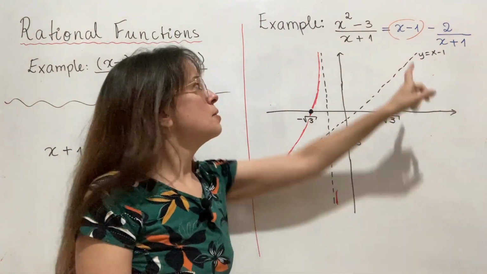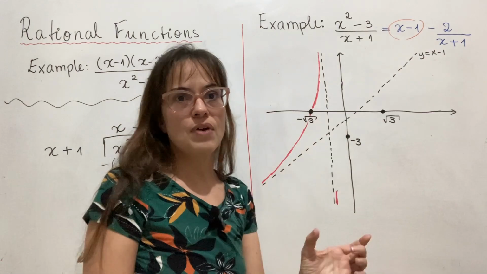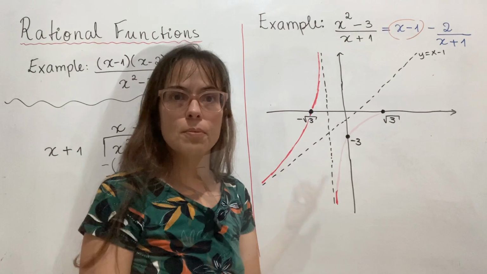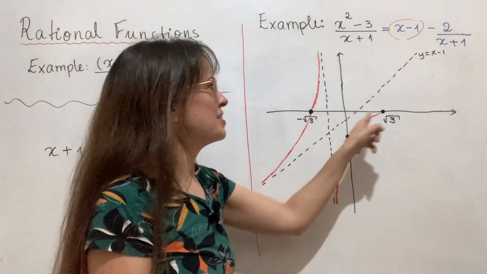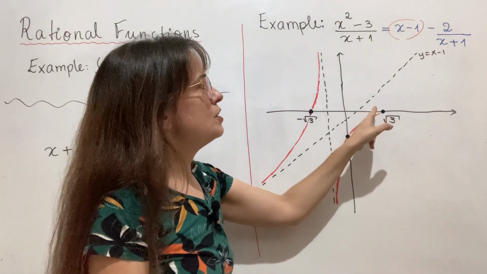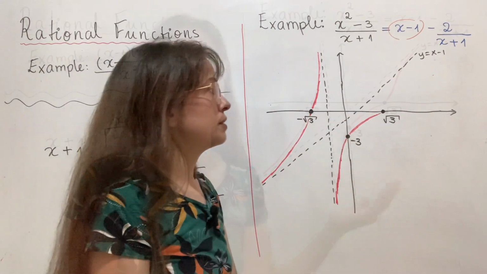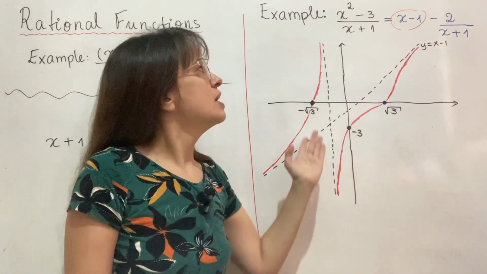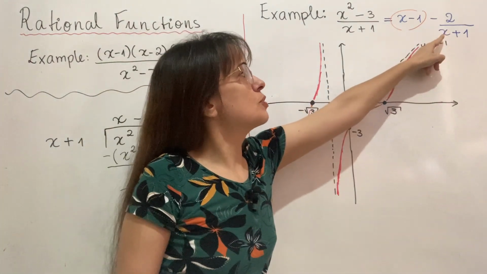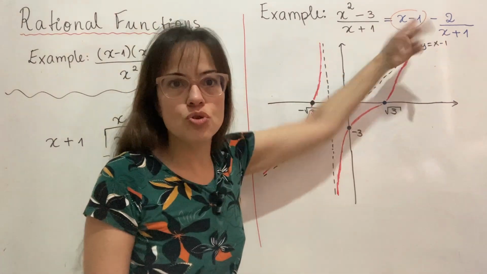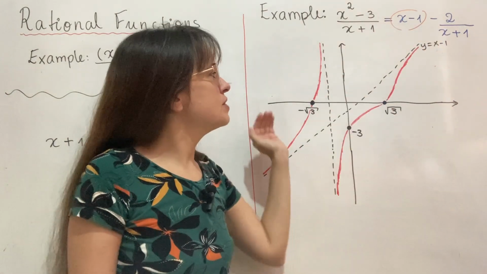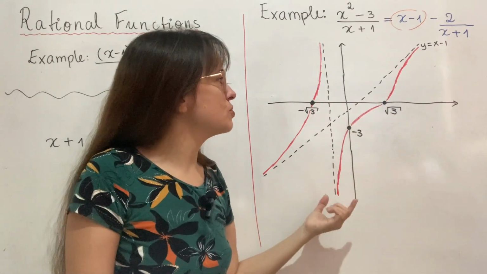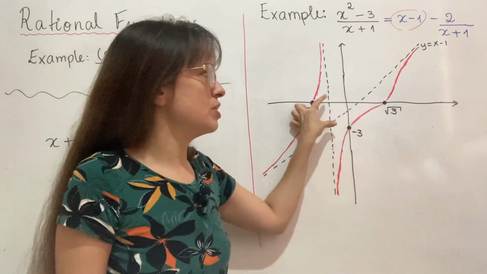Why is that? Because the denominator has this factor of x plus 1 only appearing once. That's what we were discussing before. So from there I can go to this dot and to that other dot, and now I need to approach the line again. The function probably doesn't actually have all of these changes in concavity here, right? The function is just a reciprocal function being added to a straight line, so it doesn't do that. This is happening just because of imprecision in the sketch, the fact that things aren't to scale. This is the square root of 3 and this is 3.